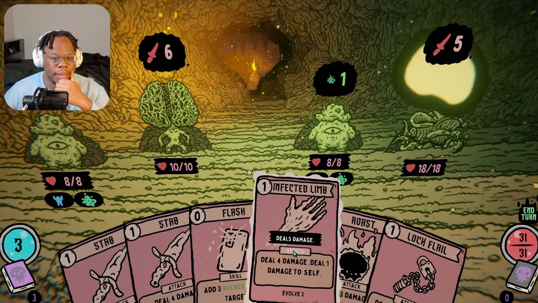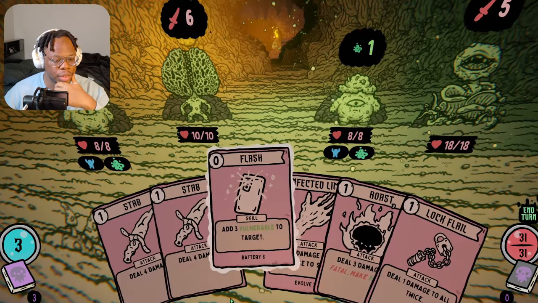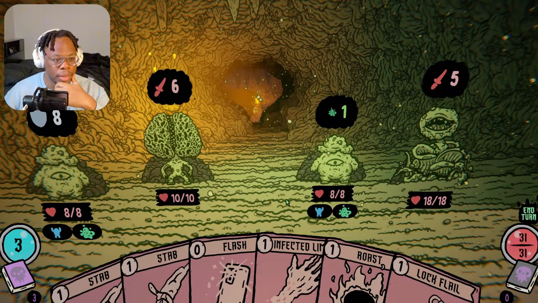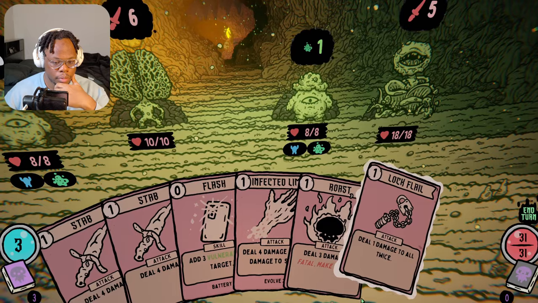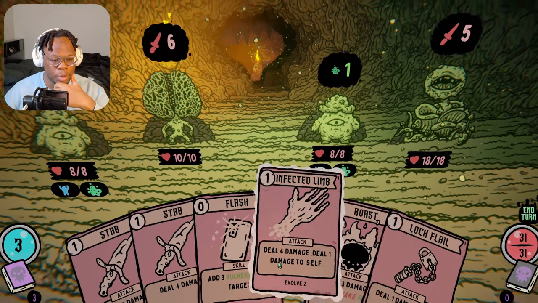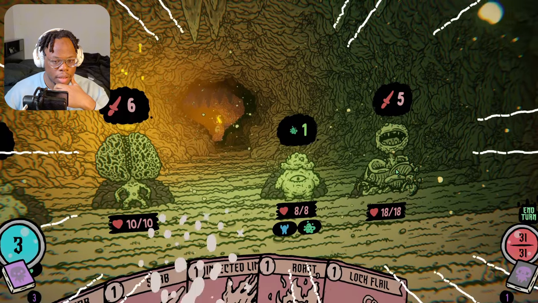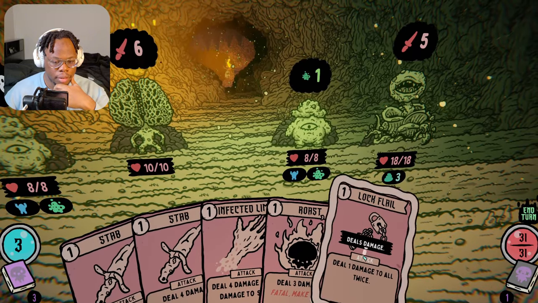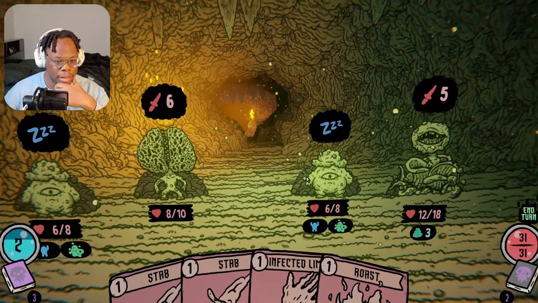All right. He's gonna poison us our next turn, and he's gonna try to shield up. Both of these guys are gonna hit us for a good amount. Who has the most health? Him. Sleep.